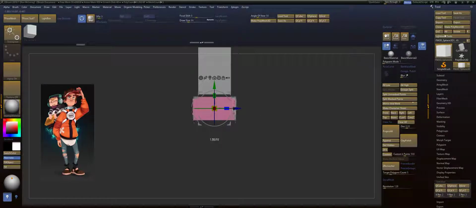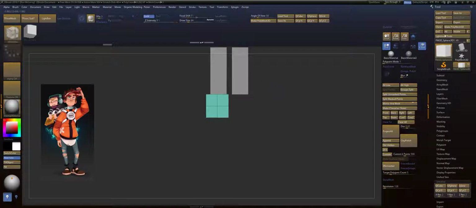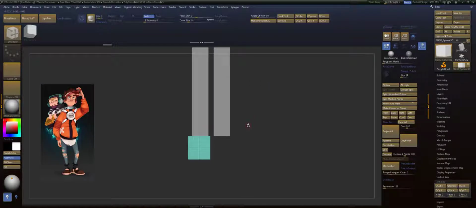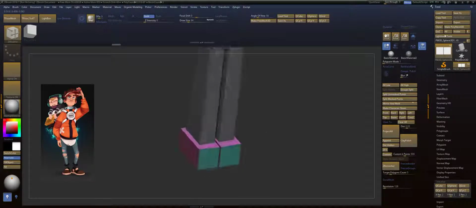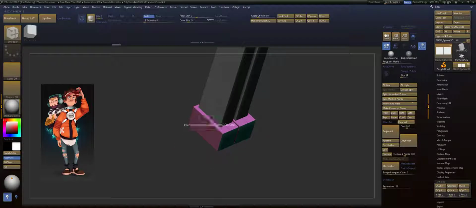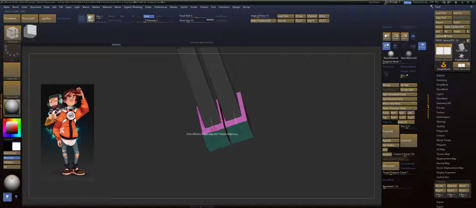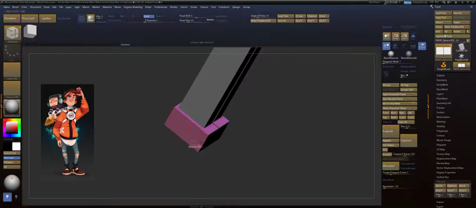And I'm not really concerned about much at all right now. Just kind of putting all the elements in is all I'm concerned with, in terms of the basic meshes.